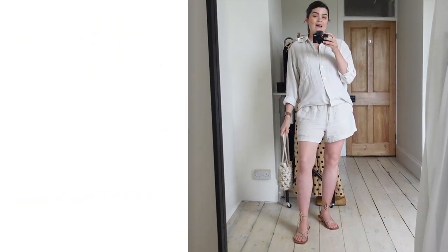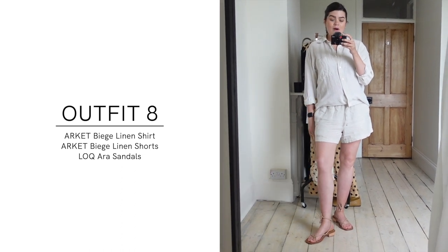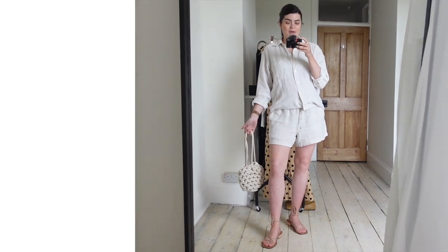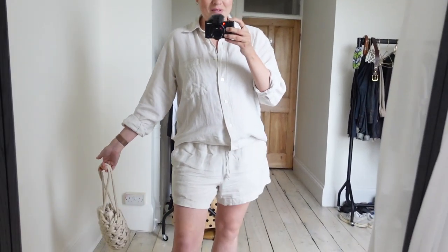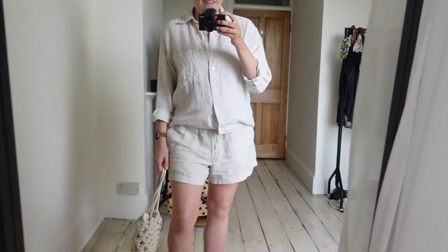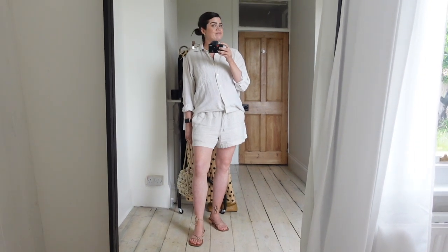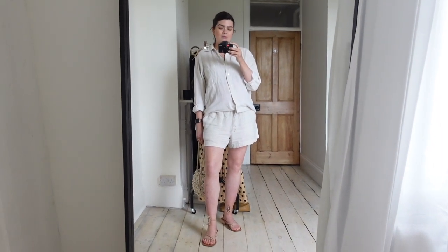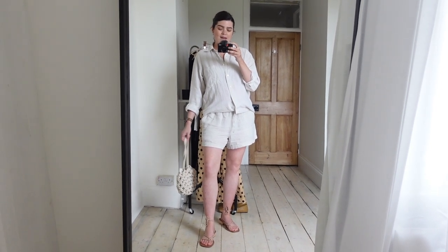To me, outfit seven is very appropriate summer wedding guest attire — or for a nice dinner out. I can tell I'm hungry by how many times I've mentioned dinner! Outfit number eight is basically the same as an earlier one, all beige, but hopefully it's an example of how just changing the shoes, accessories, and putting your hair up in a bun can completely change the vibe. The Alien Nina bag and the Lock Are sandals make it feel a little fancier than the Birkenstocks version — a bit more polished.